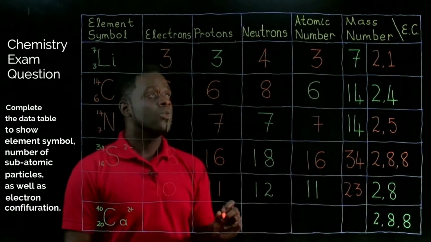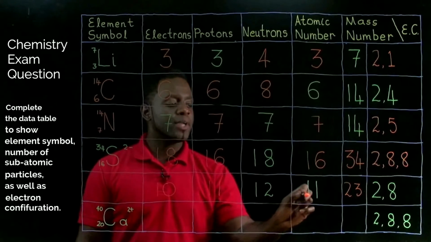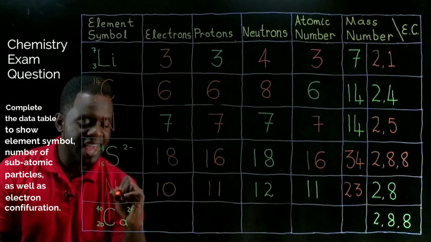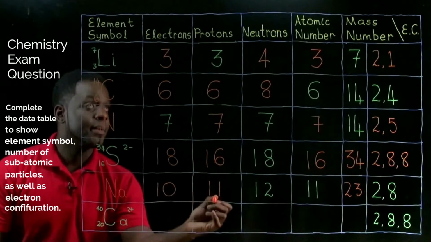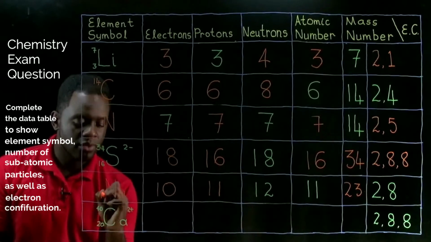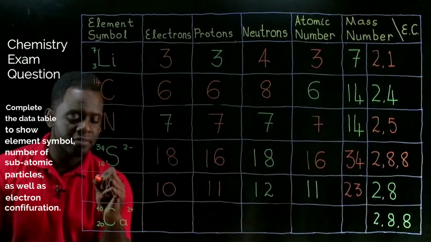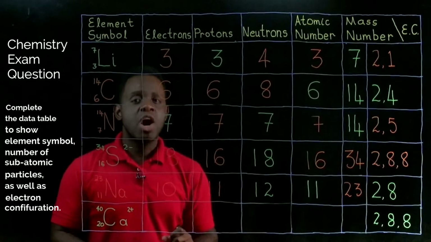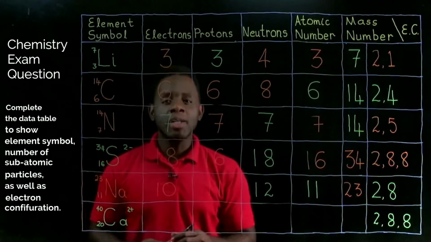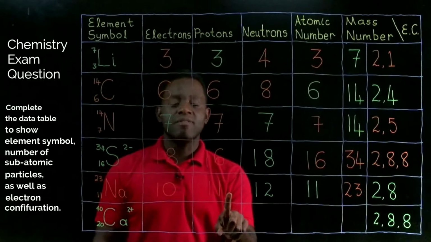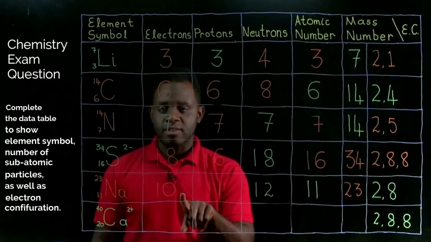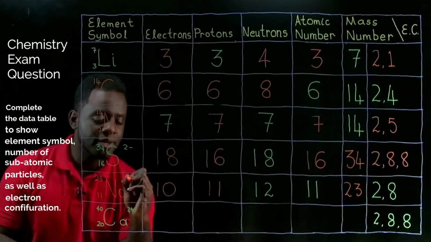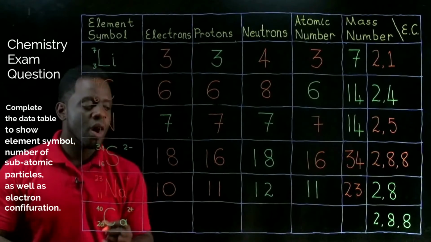From the periodic table, we will recognize that the element with atomic number 11 is sodium, and the symbol for sodium is Na. The atomic number of protons goes there, the mass number goes above that, and now it's time for us to check if there is a charge on the element. We have an unequal amount of electrons and protons. We have one more proton than electrons. So that tells us that the overall charge is +1, but we will simply write a plus sign. The 1 is understood.